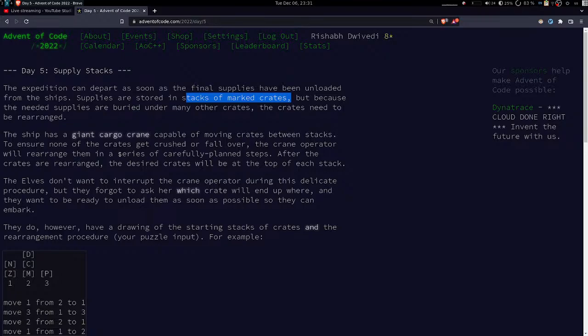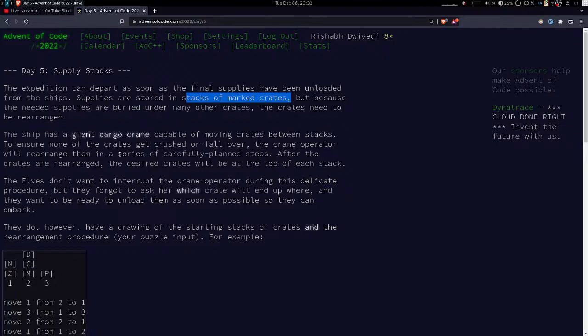The elves don't want to interrupt the crane operator during the delicate procedure, but they forgot to ask which crate will be where, and they want to be ready to unload them as soon as possible so they can embark. They do, however, have a drawing of the starting stacks of crates and the rearrangement procedure.